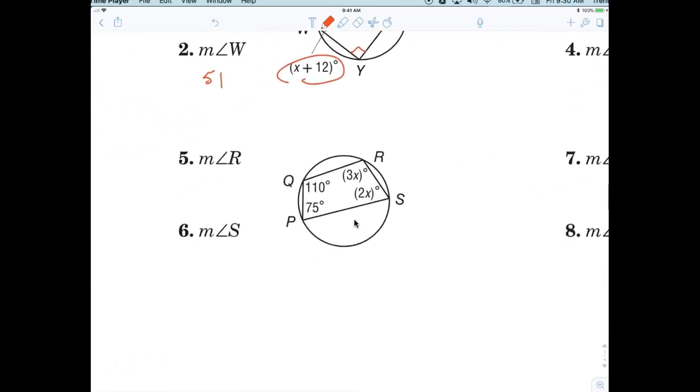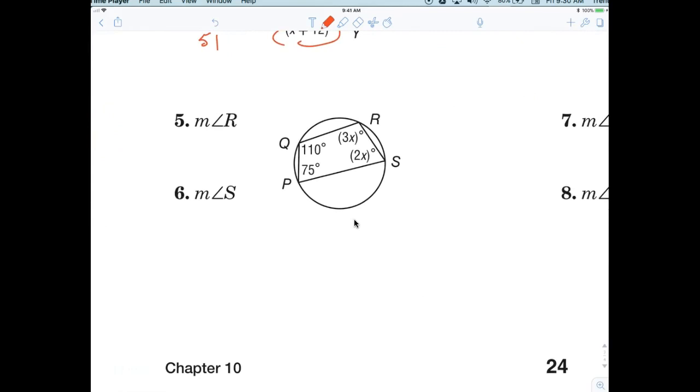All right, over here. We don't even have to solve for x, really. Angle R would just be what? It's the supplementary quadrilateral. Angle R would be what? 2x equals 180. You guys are killing me. I don't care what x is. They don't say solve for x, right? Yeah, because it's the quadrilateral. X is 70. And S would have to be 70.